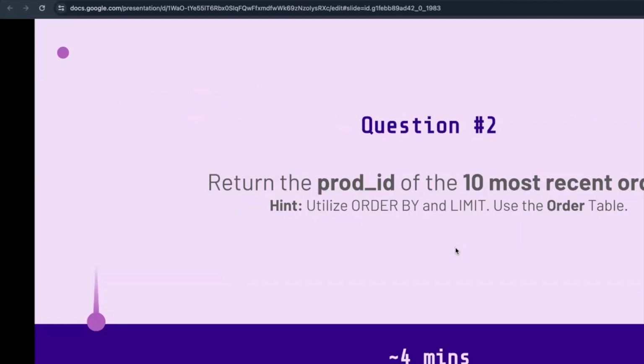You're gonna be using the date column for this, and think of a date as just, imagine it's an integer that says how many seconds have passed since like 0 BC or something. So if the date is longer ago, it'll be a smaller number, and if it's more recent, it'll be a bigger number. That should help you when you're deciding between order by descending or ascending. So we'll give you guys a few minutes for that.